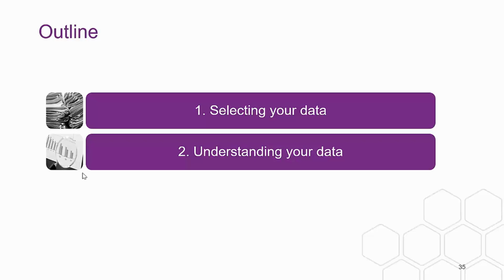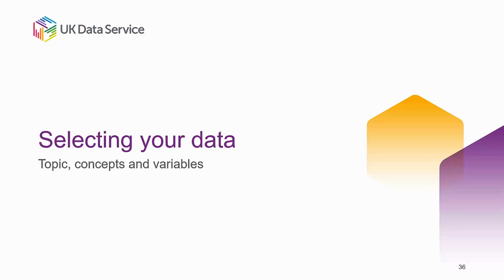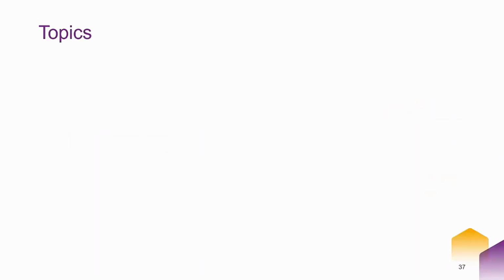So the first section is on selecting your data. Some of you might already know which topic area you want to explore for your dissertation. But if not, I'm just going to give you a brief idea of some of the data available. The UK Data Service holds quantitative data on a variety of topics. And if you attended Jen's webinar yesterday, you might know a little bit more about them.